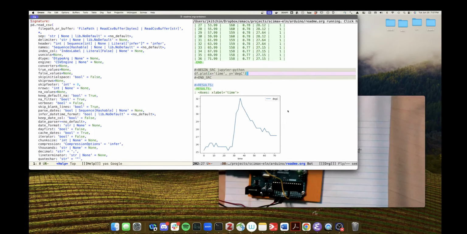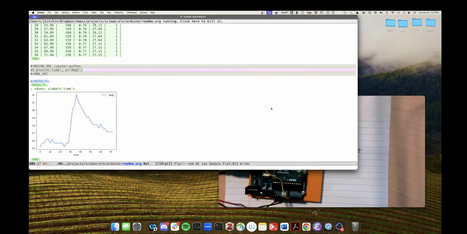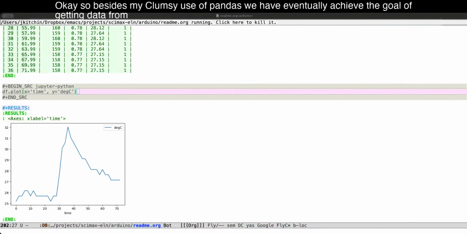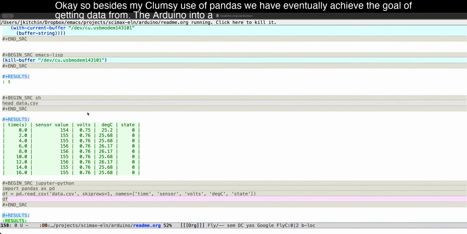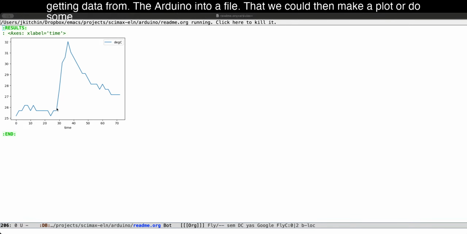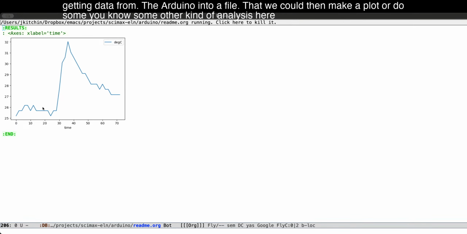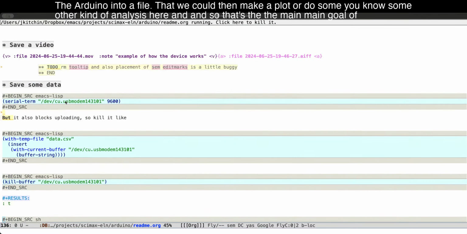Okay, so besides my clumsy use of pandas, we have eventually achieved a goal of getting data from the Arduino into a file that we could then make a plot or do some other kind of analysis here, and so that's the main goal of today.